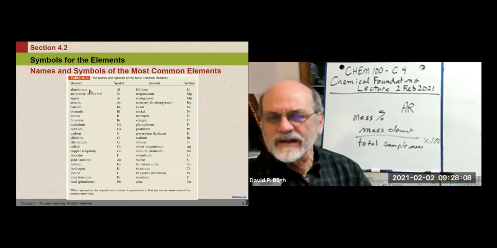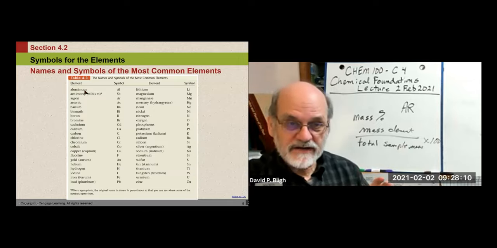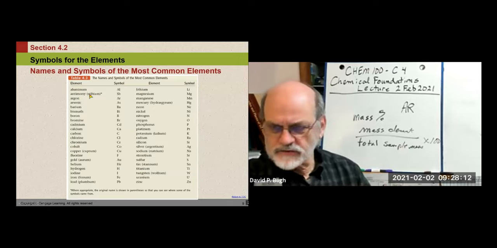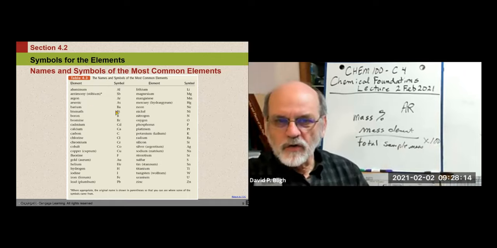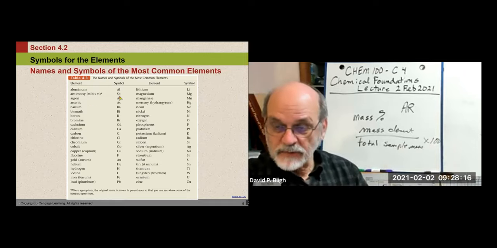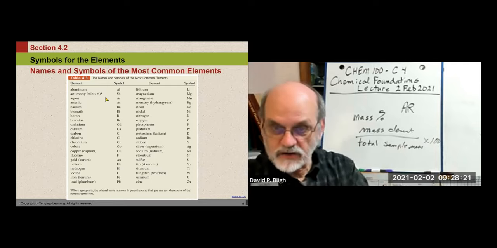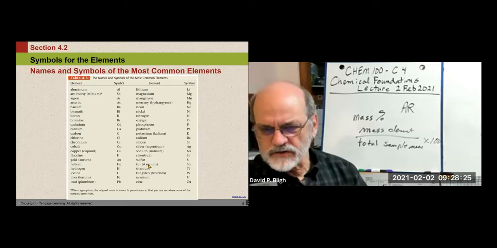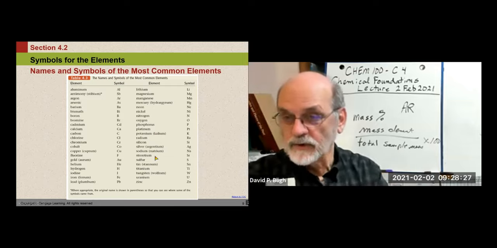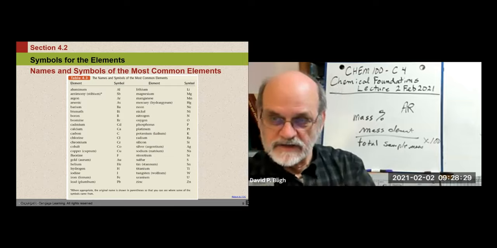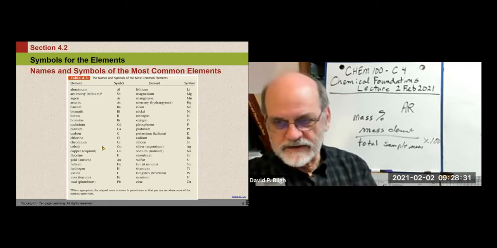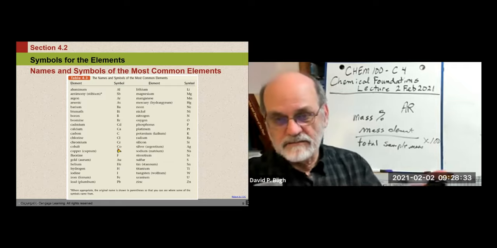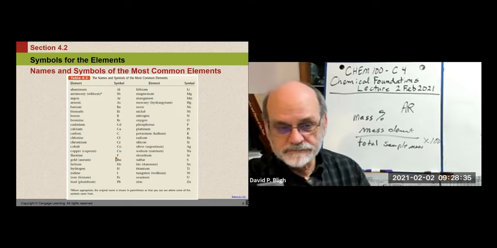Okay, this is an alphabetical listing. This is not in the periodic table. You have one of these. This is straight out of your book. So if you have a symbol that you need to locate the name for while you're making your cards, I don't think these are all the ones that you need to memorize. You need to go back to that table and identify which ones that you need to memorize. I wouldn't go from this list because some of those I may not insist that you know.